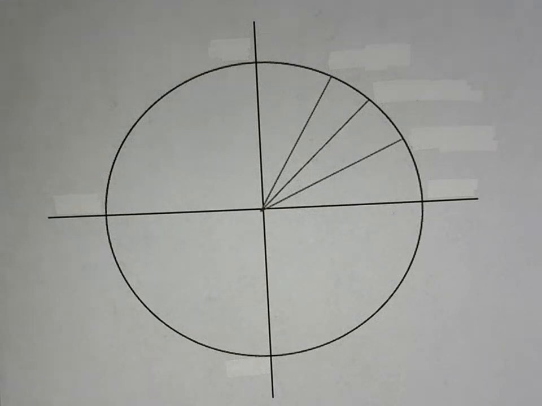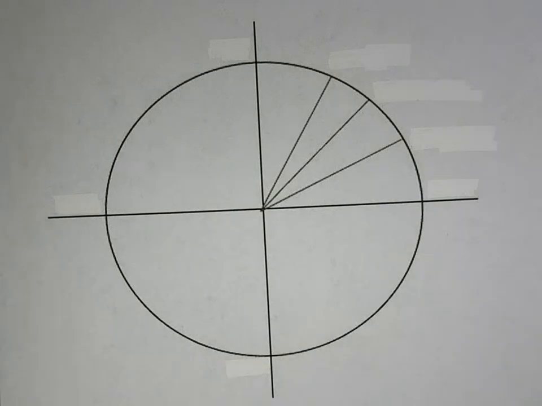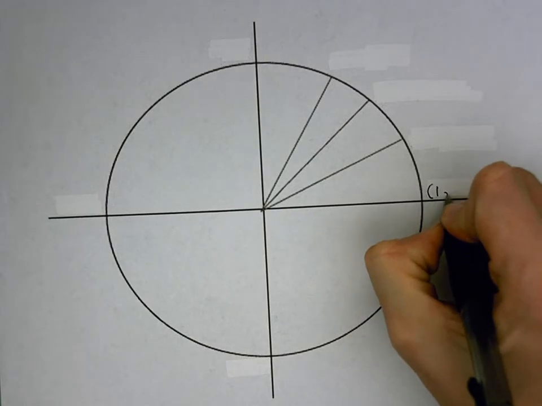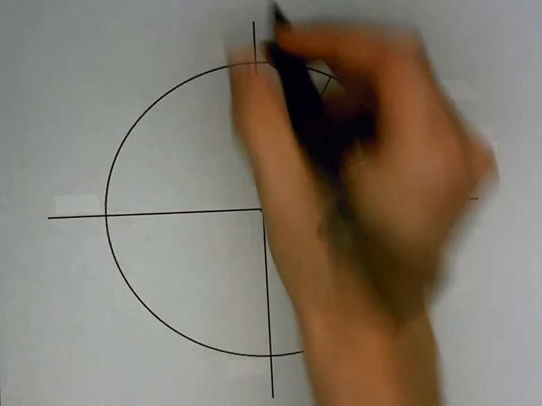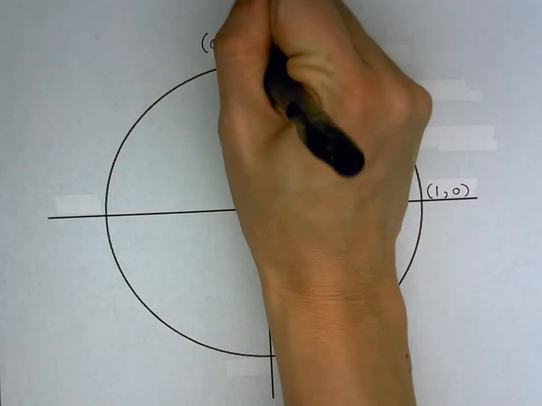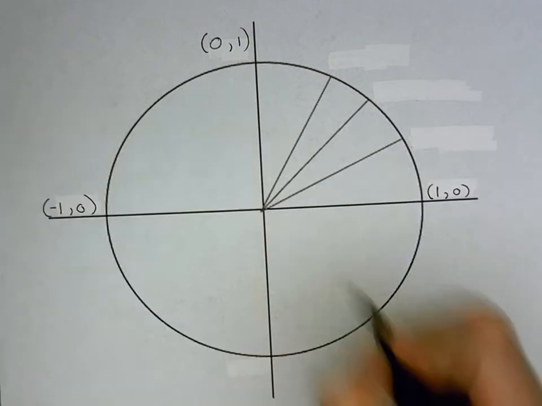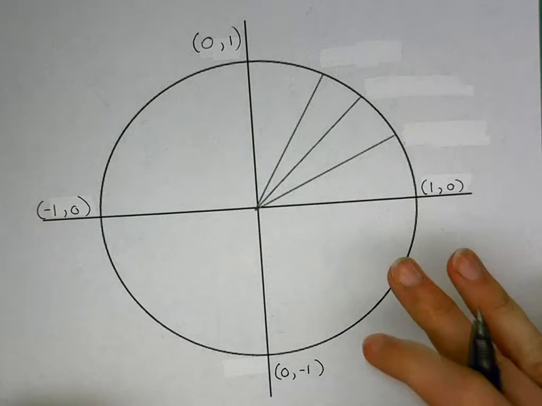So anyway, here's the unit circle here, and I've whited out all of the angles because I want to fill them in as we talk about them. A couple of reminders. So axes angles, you definitely need to know those. We've been looking at those a lot. So we have 1, 0 for our 0 angle. Pi over 2, which would be up here, would be 0, 1. We have -1, 0 for pi, and 0, -1 for 3 pi over 2, right?